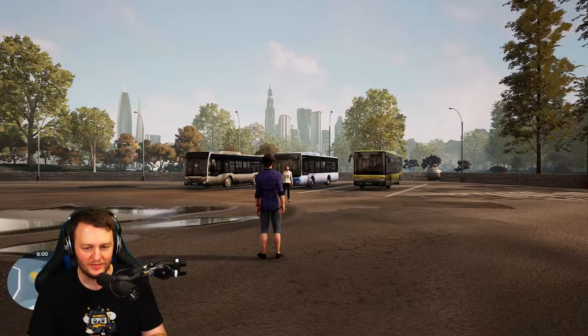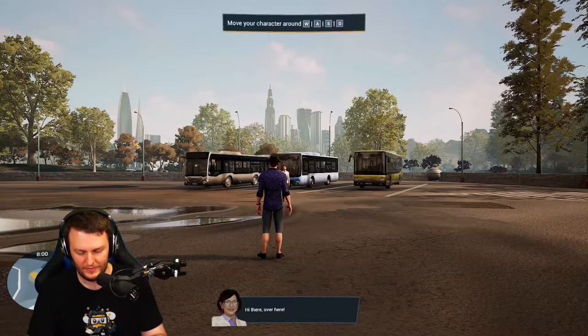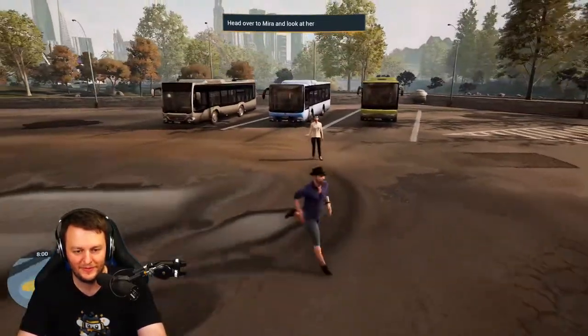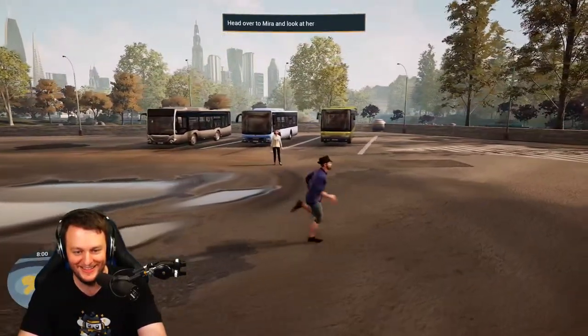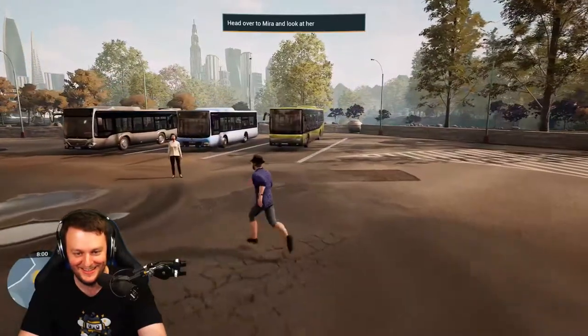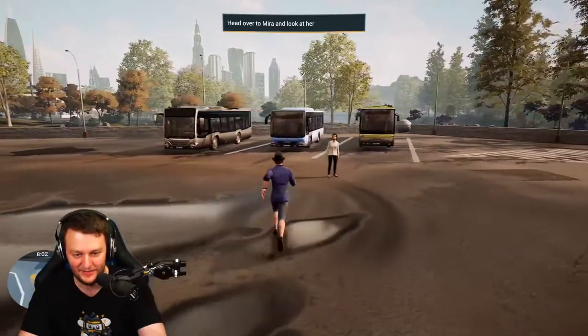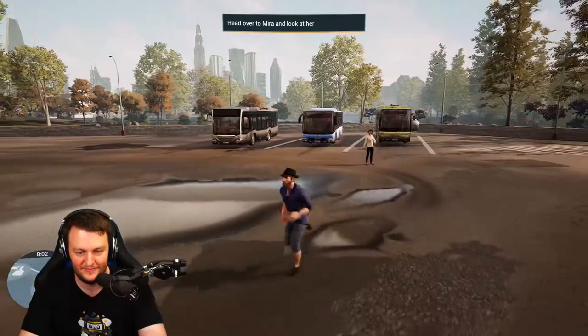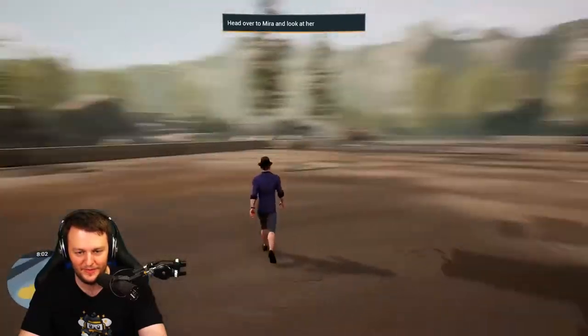I can't wait to... Oh, wait a minute. Hi there. Over here. Oh my God. How fast do I run? Look at that. Gonna splash. What? No water mechanics? Wow. Can I jump? Where's the jump button?